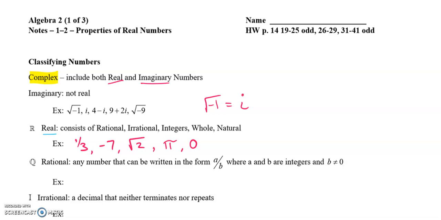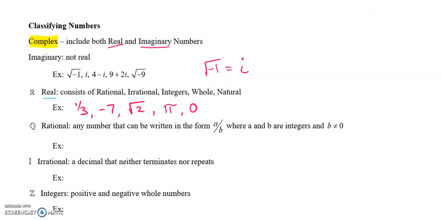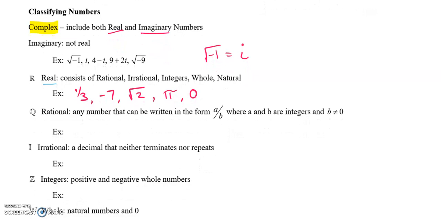A rational number is the set Q, any number that can be written in the form of a over b, where a and b are integers and b is not equal to 0. Clearly, b cannot equal 0 because in math we cannot divide by 0. So it's any number that can be written as a fraction. 1/3, -2/7, -6, because you can really think of -6 as -6/1 if you wanted to write it in the form of a over b. It's really any kind of fraction. Rational numbers are the nice numbers.